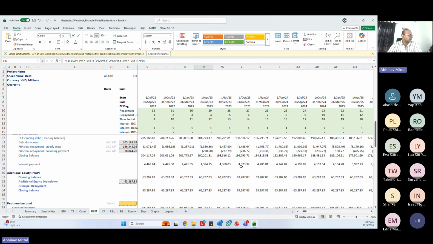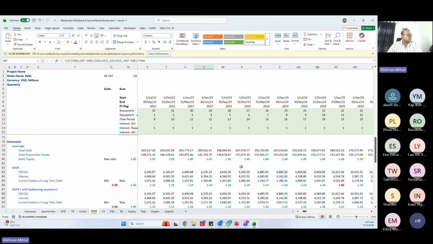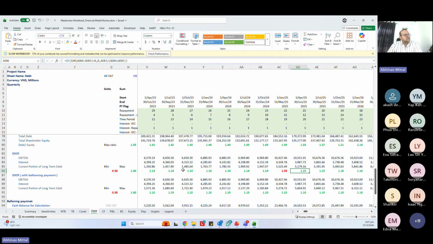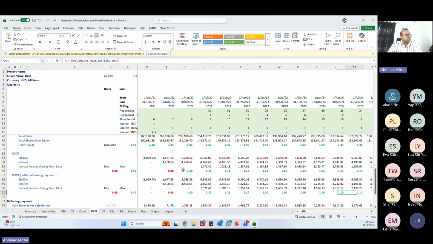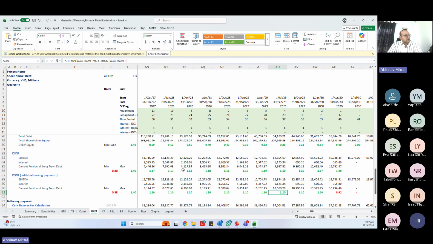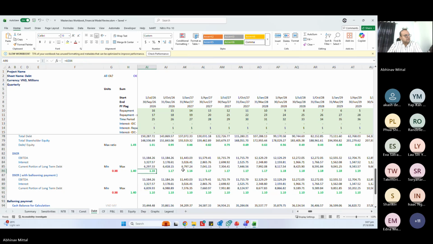That's how it is increasing because it is sculpted. So if I see the DSCR calculation somewhere, you would see DSCR is constant. So you see here, the DSCR is constant at 1.1. There are certain drop downs, so it has to be done a bit more properly, but yeah, this is the end result, which is 1.1 throughout the period. So you can see it is being sized at a constant 1.1. Okay.